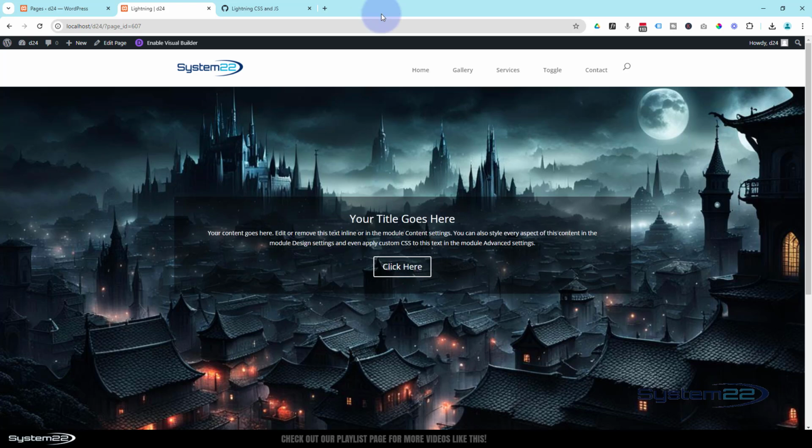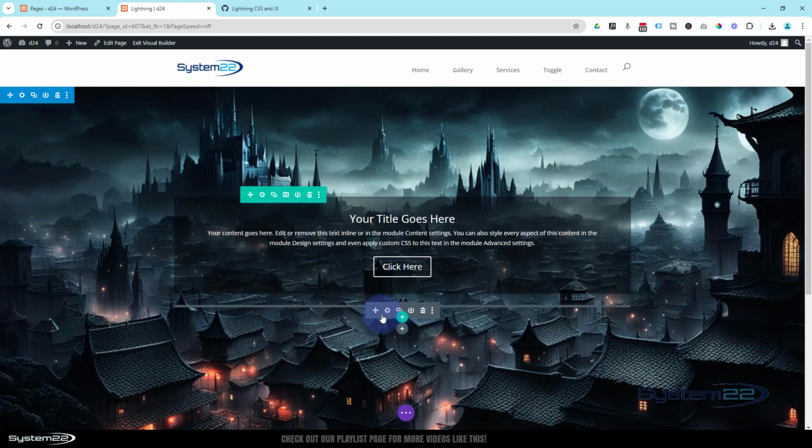Like I say, you can make them thicker if you want to, or you can have them stay on screen a bit longer if you want to. Let's just demo how to do that for you, and we should be good to go. So again, I'm going to enable my visual builder. Let's go down to our code module, which is just down here.